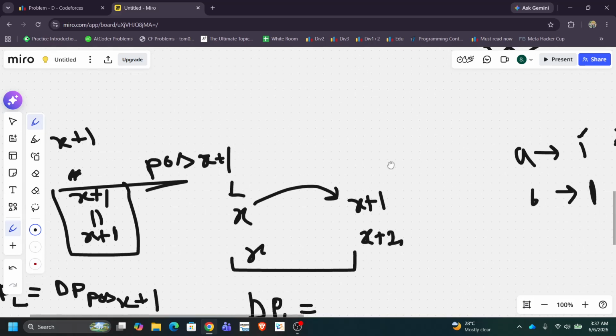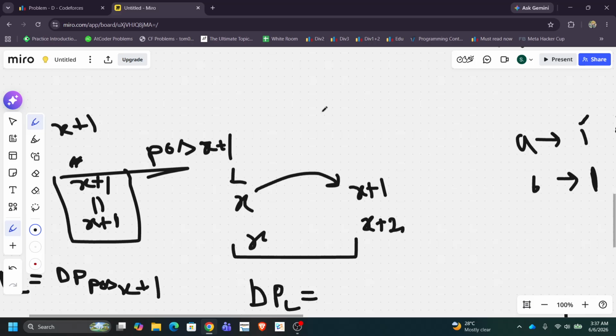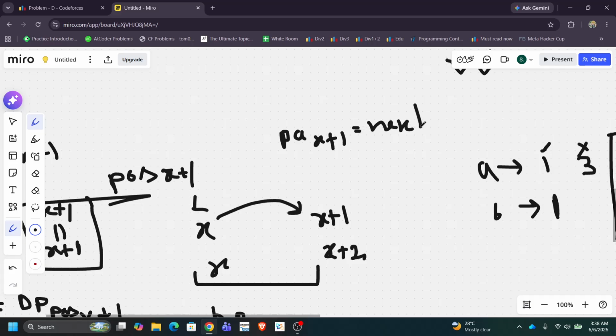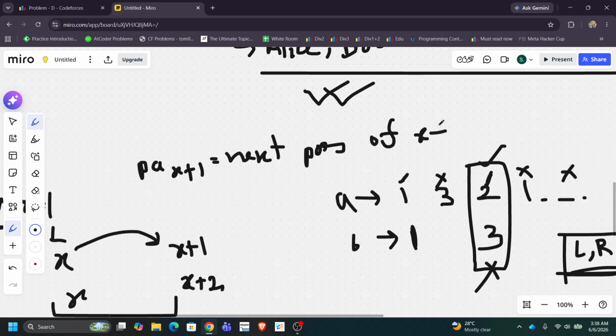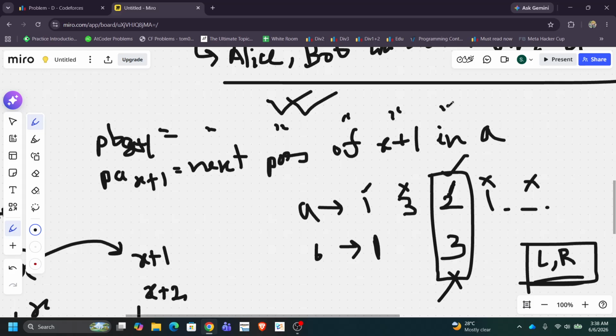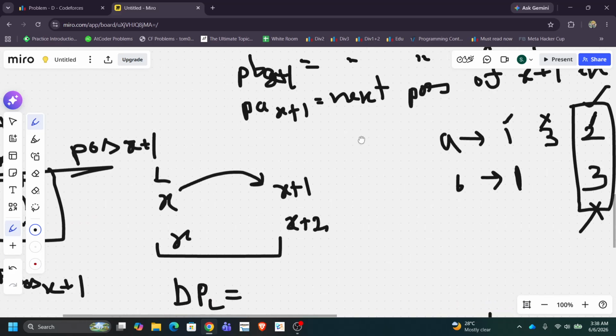To compute this part, we need to know the position of A of x plus 1 as the next position of x plus 1 in A, and PB of x plus 1 will be the next position of this in B. So the next number is x plus 1.